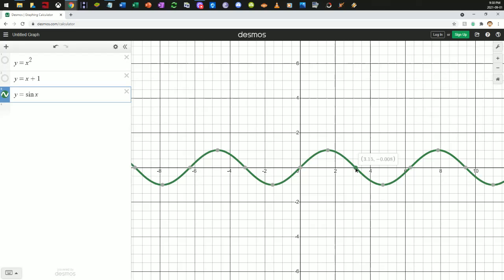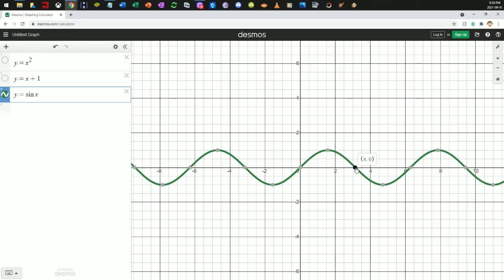Now, actually, I'll show you a neat little function here. If I click on this, it'll show me what that value is. It's actually exactly pi, or 3.14. The 0 there is 0, 0. And this peak here occurs at a value of pi over 2, which makes sense. It's halfway. And 1. So it gives you all these maximum, minimums, intersection points, which is really a pretty cool feature. Something we're going to want to take advantage of later.